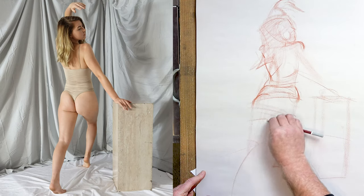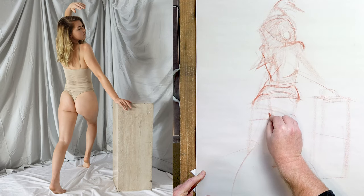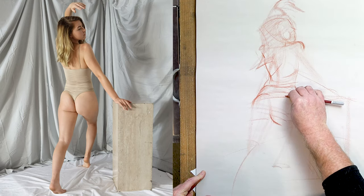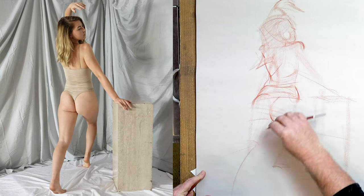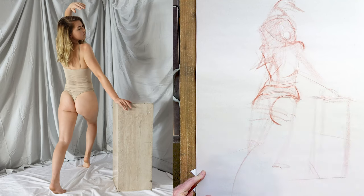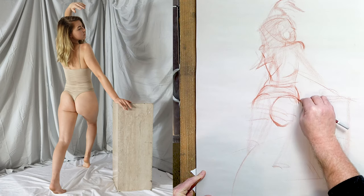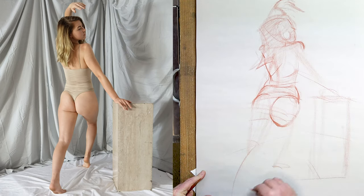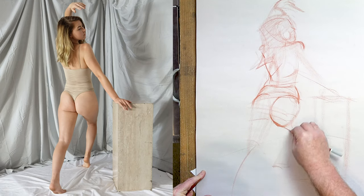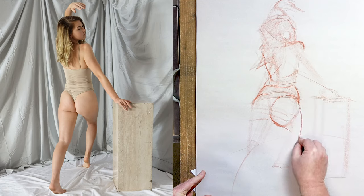Trying to get as much accuracy in poetry as we can. Remember, they're not volumetric drawings, even though we're getting nice volume through there. We're trying to get to a quick finish sketch in 10 minutes here. So we can emphasize the glute as it turns over like butterfly wings on each side. There are two forms of the glute, the left and right, and then the right one is more full since we see more of her side. Where the shadow ends, that gets into the right side of the hip. So it's fuller glute.